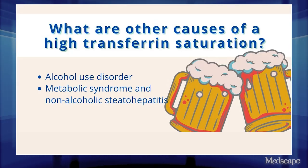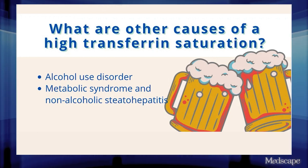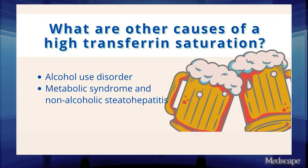Had you ever heard of that before? I had not heard it referred to in that way, but it makes a lot of sense. This is where the patient with metabolic syndrome also has some inflammation of the liver, and their serum ferritin can be elevated in the same way that you might see with hereditary hemochromatosis. Dr. Tapper said that before he sends genetic testing when he sees somebody with a high ferritin, if they have metabolic syndrome, he'll try to work on weight loss and improving their lifestyle. If they're drinking alcohol — that can really drive the ferritin levels through the roof — he'll get them off alcohol, improve their metabolic health, and then repeat the levels and defer that testing.